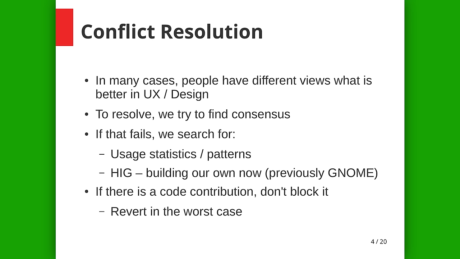And also for the code for the conflict resolutions, it is important not to block stuff. So if it is not possible to decide what is better, but there's code for some feature or new feature, let's just try to integrate it, and then we will see the feedback of the users. Maybe the ones who previously didn't like the idea will start liking it when they see it for real, or maybe it will just turn out that we will be terribly flamed in Bugzilla, and then of course we need to go to step one, try to find consensus, or just revert it or anything like that.